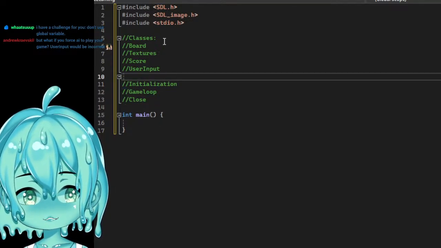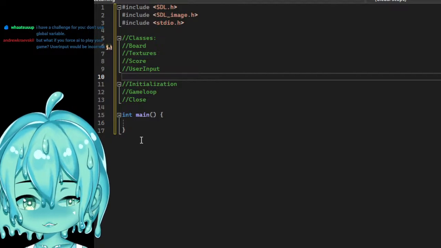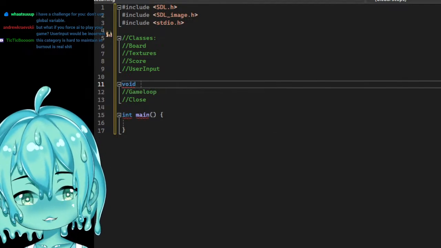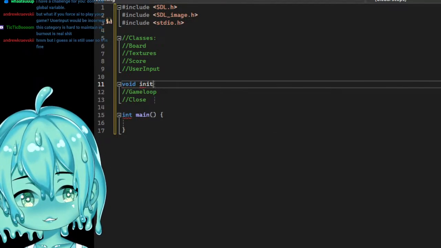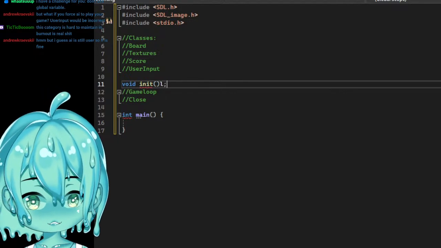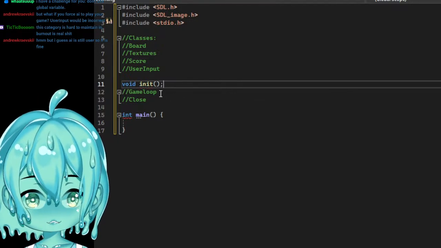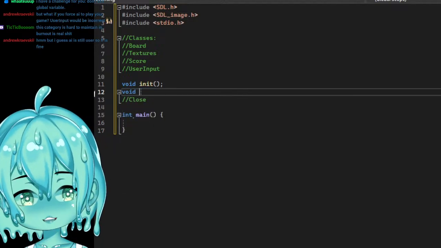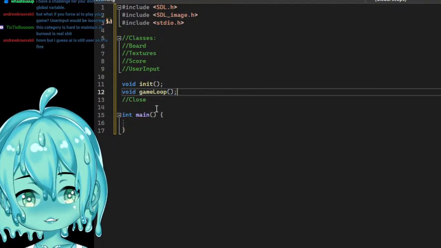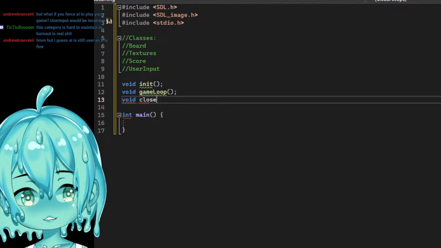We shouldn't call it that. So let me think here. So we might as well just have it now where it's like void initialize there. Void game loop. And then void close.